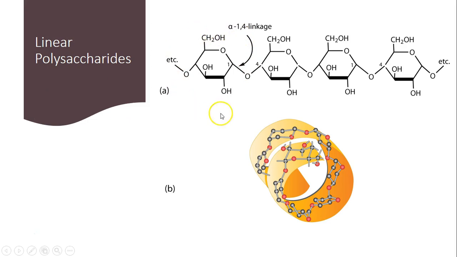So again, you can see here the different sugar molecules. The first sugar molecule is there, the second sugar, the third, and the fourth. And of course, these are interconnected. There is this glycosidic bond here, but they are mainly connected with what are known as the alpha 1,4 linkages. So you've got these alpha 1,4 linkages there, another one there, another one there, etc. And those linkages bring them together in a linear form. But again, they tend to be much more rigid, and much more difficult to deal with in terms of solubility.